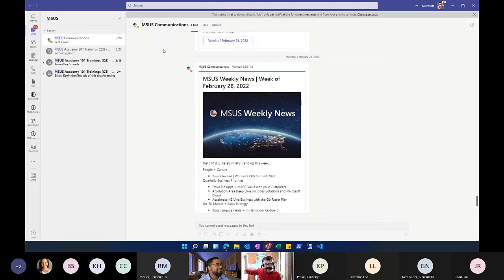Could it go back in and edit a chat conversation? Yes. That's not built into the Company Communicator tool today. Okay. That's good to know. It would be real cool if you built it and contributed it back to that GitHub repository.